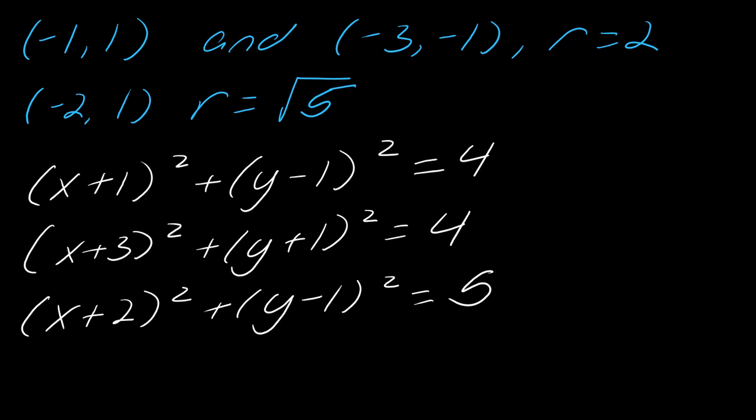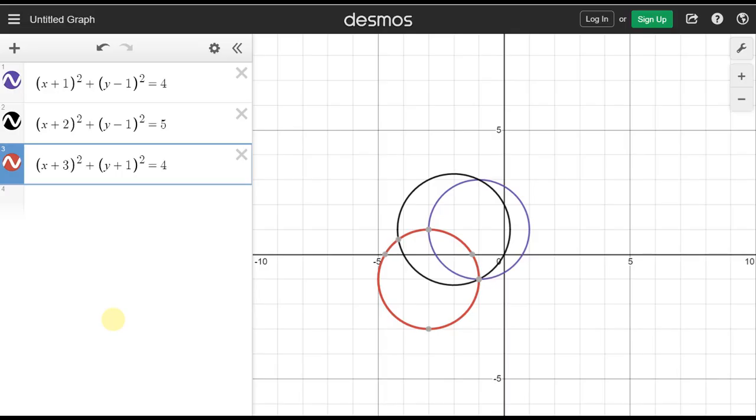Okay, so I've got my equations, so we can take another field trip. Once again, I just went ahead and plugged the 3 equations into Desmos. This is a much more accurate way to figure out where they intersect, because obviously the graph shows everything here. So then I can see the 3 circles intersect at (−1, 1). So that would be the answer that we are looking for in this case.